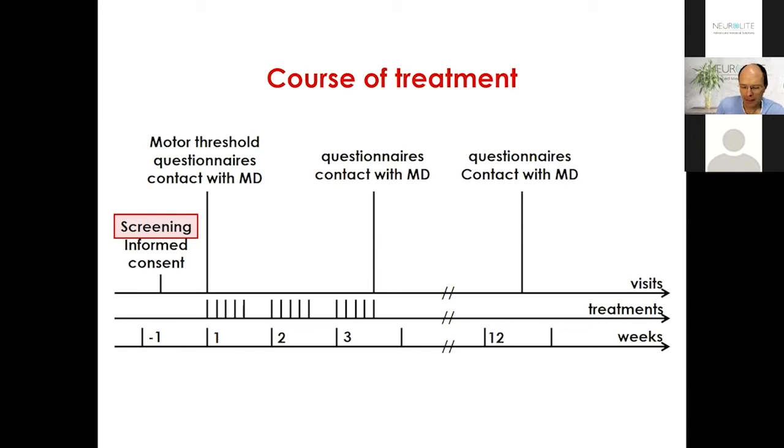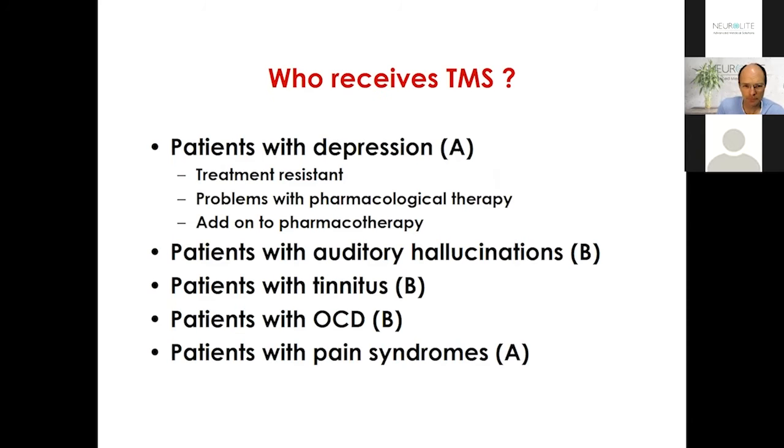At the beginning, the first contact with the patient is a screening visit. And the question is, who receives TMS? Which patients are referred to TMS? We follow more or less the recommendations of the European guidelines of Jean-Pascal Lefaucheur. A means that this is an indication where we have good evidence for an effect of TMS. This is valid for patients with depression and with pain syndromes.